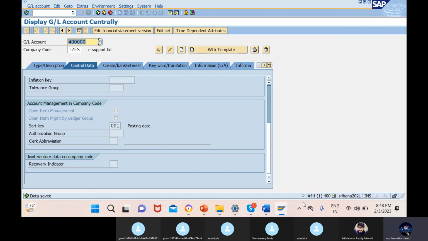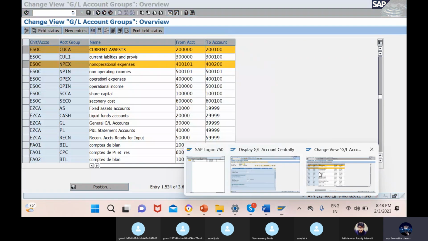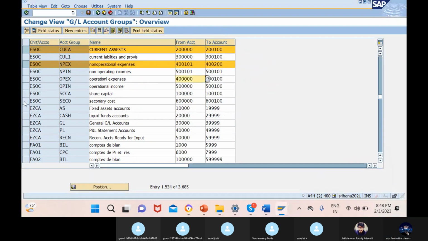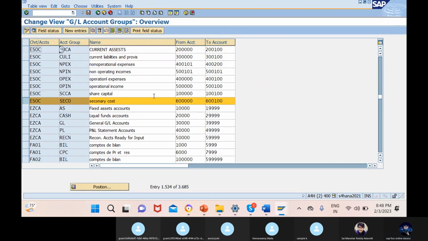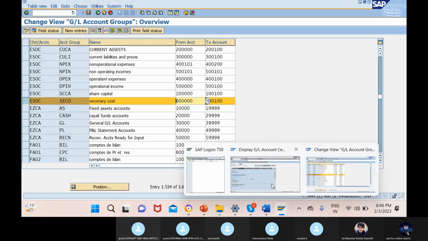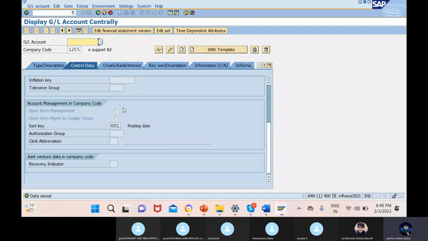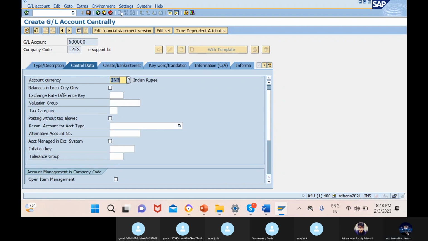Now again I will go to account group. It was secondary cost, 6 lakhs. I'll click on create option.